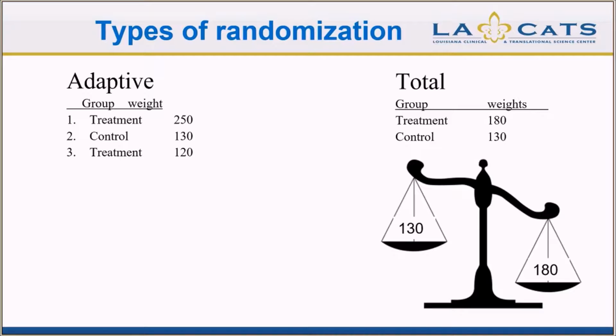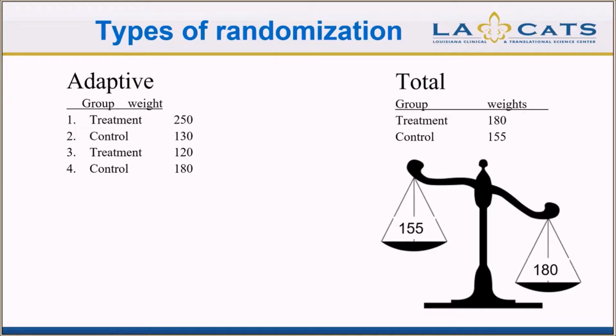The next person comes in and has a low weight of 120. So they are more likely going to go into the treatment group, because their weight is lower than the treatment group's, as they're overall smaller. Now this is going to push the scales closer to the weights being equal. So now we see, instead of having almost a 100-point difference, it's 130 versus 180. When the next person comes in at 180, again, they're going to be more likely to go in that control group. So again, we're pushing the scale so that the weights at baseline are equal. That's really dictating the probability.